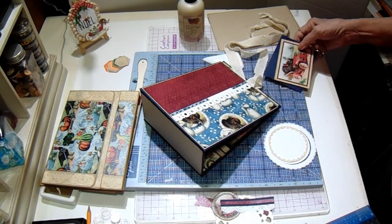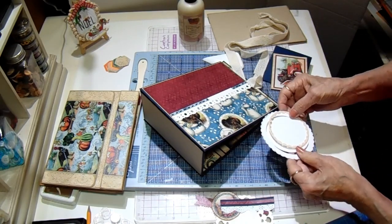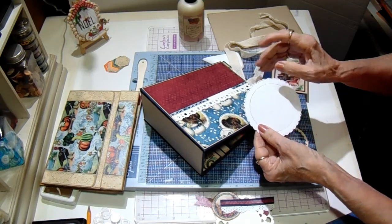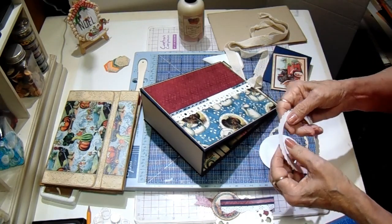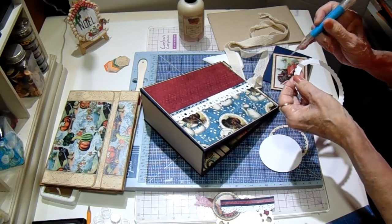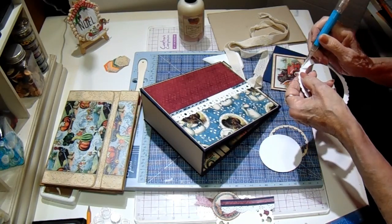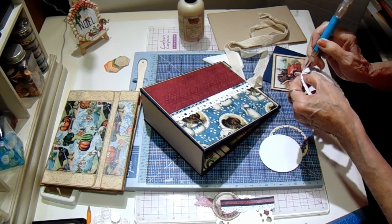And then I used a die in my stash, and it actually cuts out the center, which I want to be solid, but I'm going to be able to cover that up. But before I go any farther, I want to punch these little holes out. It all didn't come out by itself.